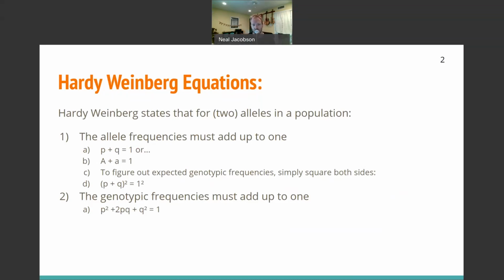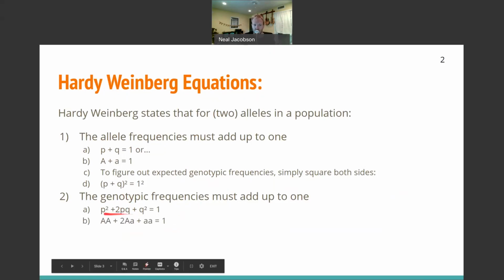So there's two different ways to make the heterozygotes from a population. You could get it by pulling the dominant allele out first and then the recessive, or pulling a recessive allele out and then the dominant. So there's two ways, two events that will make that combination happen. That's why it's 2 times the two frequencies. And we can also write this equation as if it was just an allele that we're familiar with, like big A big A plus 2 big A little a plus little a little a.